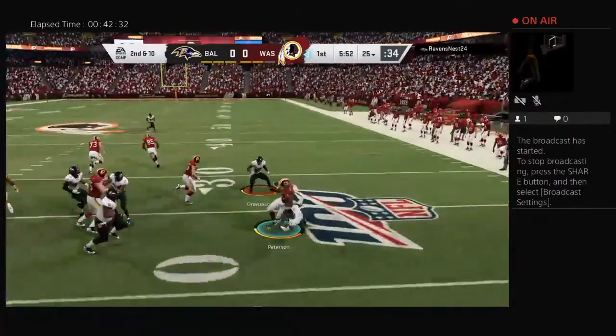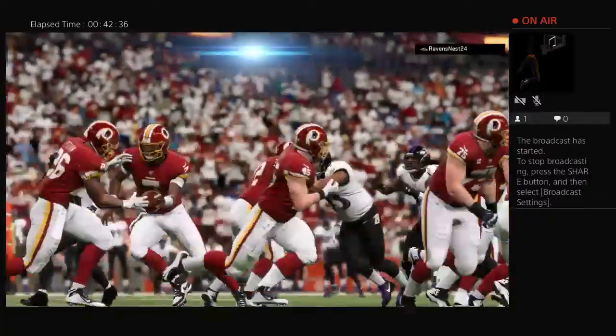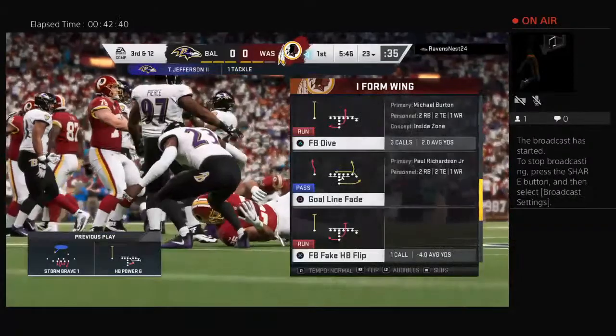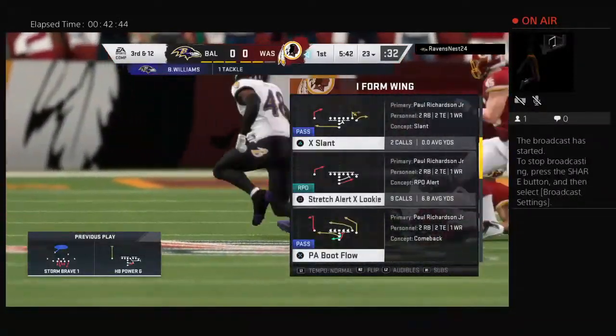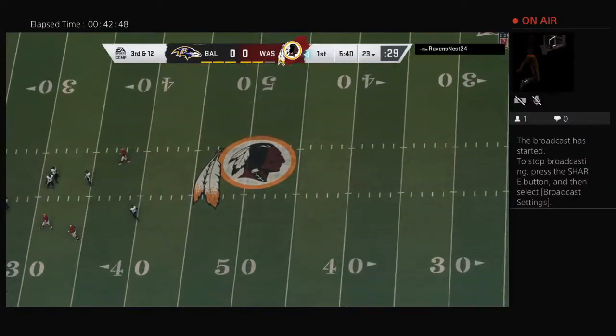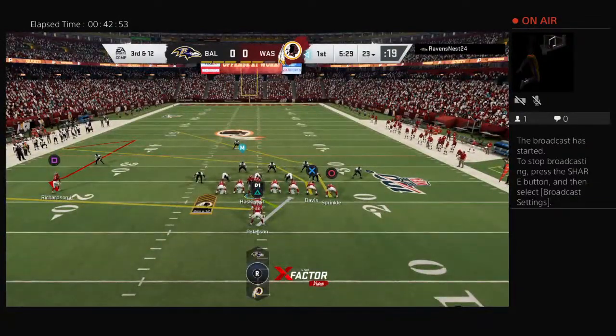Now a give to Peterson running right. And he will lose yardage here back at the 23-yard line. That backs him up 1 yard and brings up third down. I like the strategy. Extra tight ends, extra beef. They want to run the football, but that means they probably want to run it inside. If you get strung out on the perimeter, you're in peril. Yeah, we saw the result, negative yardage.